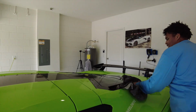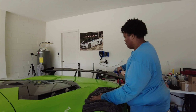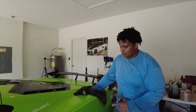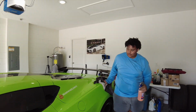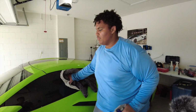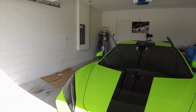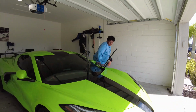So it takes 7 hours to cure. Once it hits 7 hours, it's going to be amazing. It's going to be the best wax it's probably ever felt. Really? That is awesome, man. So try to leave it in the garage for about 7 hours? Yeah, I mean, you can drive it around. It just takes 7 hours to cure fully, because it bonds with the clear coat. I'm sure it doesn't have the same cure time as wrap, but in 4 hours it'll probably be the best it can be. That's awesome, man. Woo! She is looking good. Look how sparkly that front end is. Oh man, I cannot wait to get this thing all done.